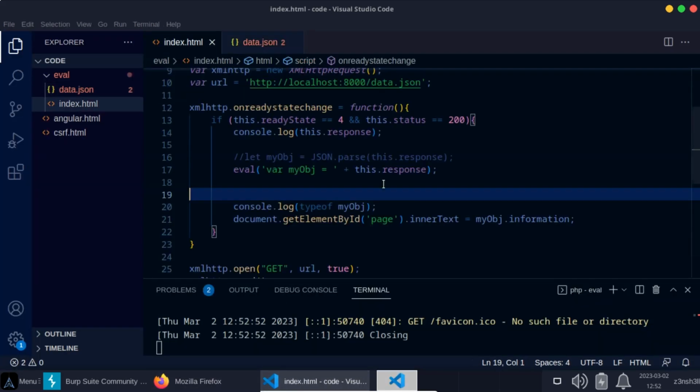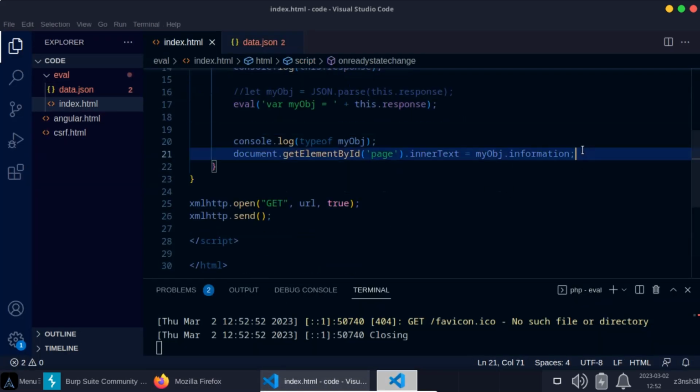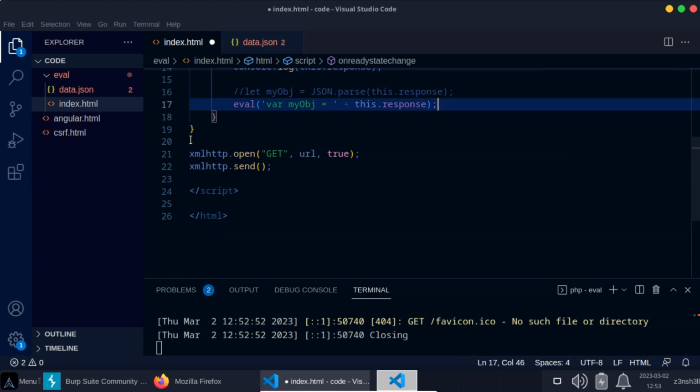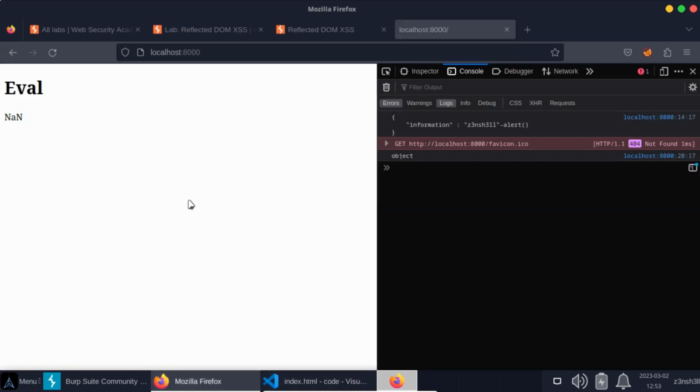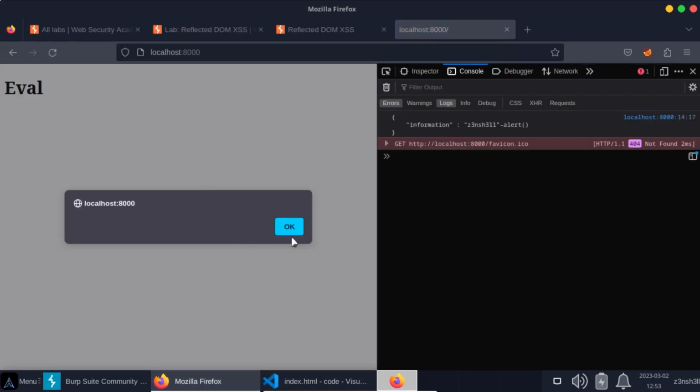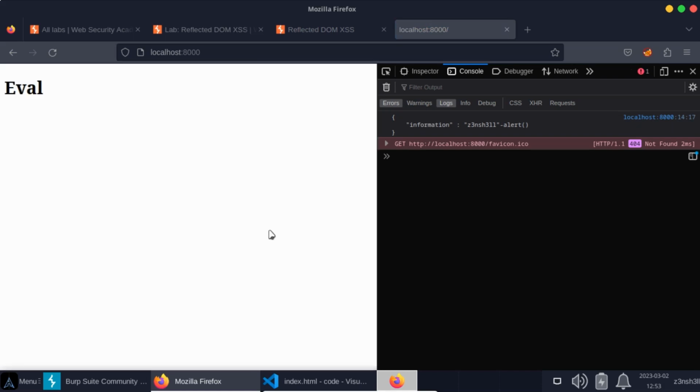In fact, if we just completely remove the rendering to the DOM, so let's just do absolutely nothing after that eval function is called. Let's refresh the page. We get the alert popped up to the page still, no rendering to the DOM. So unlike other types of attack where maybe the cross-site scripting vulnerability occurs after the rendering to the DOM, in this case, we can see it actually takes place beforehand, and it's to do with the use of that eval function.